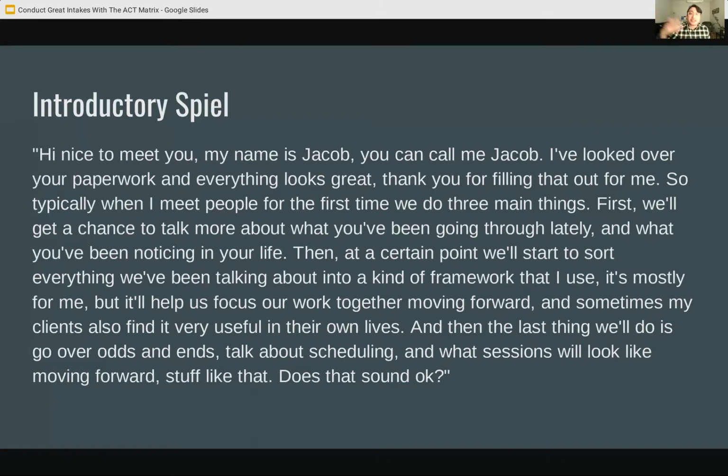Clients kind of want you to lead them along and say, okay, well, here's the rough game plan for today. And I think the reason that clients mostly want that is because if you notice, every other time you've been to any kind of professional's office, like a doctor or something, they have a spiel that they use. And the spiel is something very similar to this, where they lead you down a path. After you do this introductory spiel, then I just prompt them to tell me why they're seeking therapy at this time.